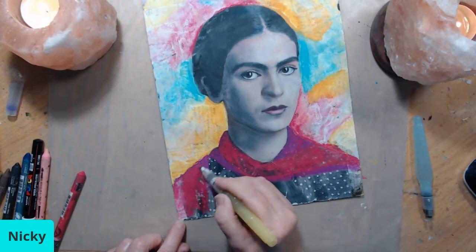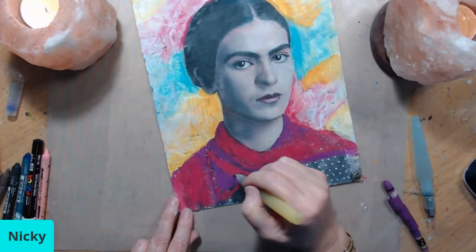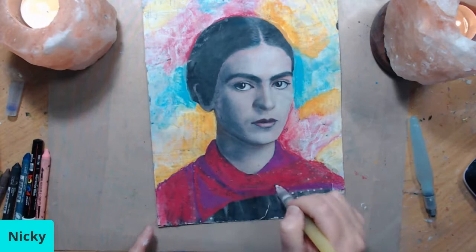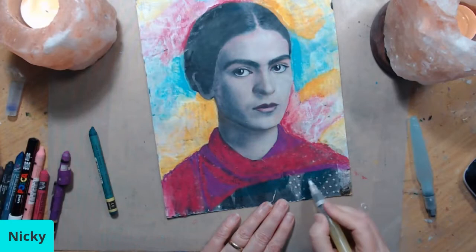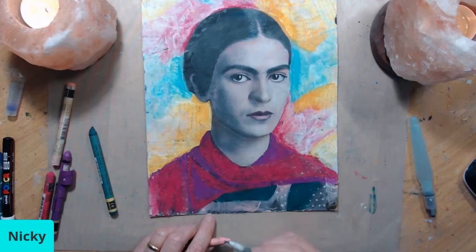And because I've gessoed over it, you still kind of see the polka dots of the dress underneath, but I'm actually changing it to something else. And it does work quite well. Another kind of famous photograph of her with the scarf and the pinky colour dress. Silk dress, I believe it is.